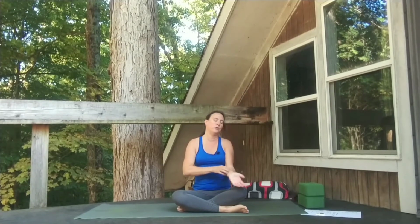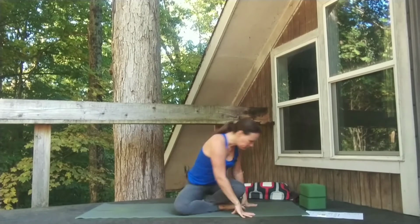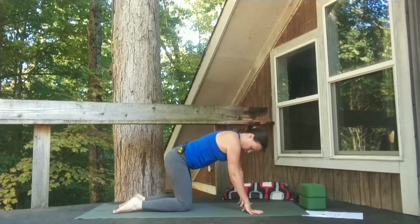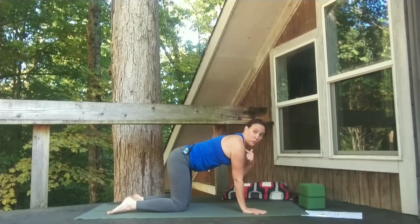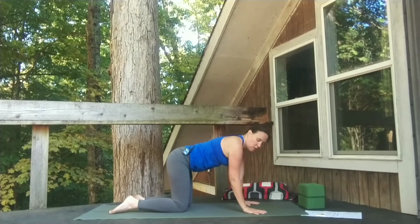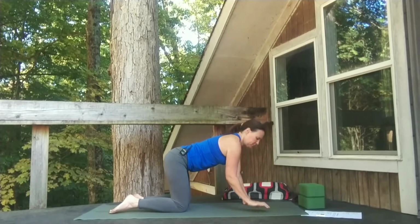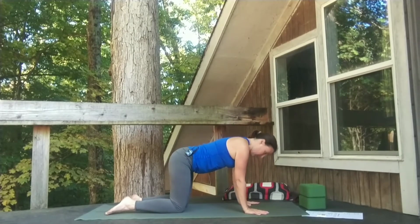Now we're going to come into cat and cow from tabletop position. We're going to come onto all fours. Your knees will be under your hips and your wrists will be under your shoulders. If you do have sensitive wrists, you can always come up onto make-fists. This will also work. And your legs will be about hip distance apart.